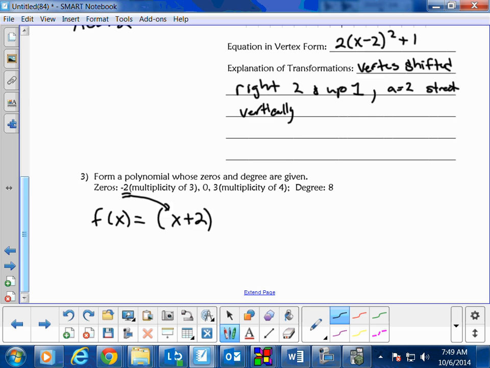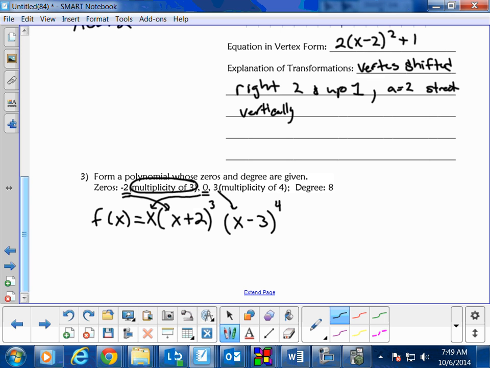Now, it wants a multiplicity of 3. This is important because that means a degree of 3. Now, it wants just a 0, so that's going to be multiplied just by x. This one's generated. I'm going to put it in the front here because that's normally how you're used to seeing it, or I've seen it in other examples. You want a value of 3, so we'll have x minus 3 to produce that. That's the value that would make it 0.